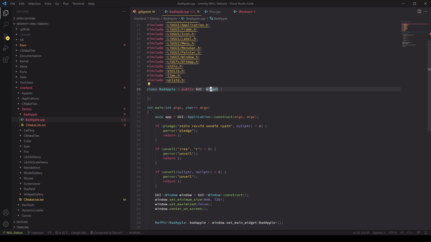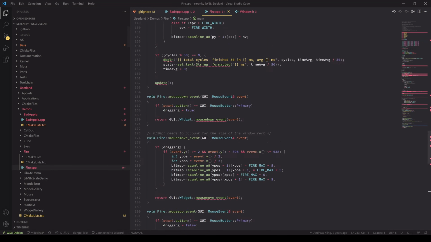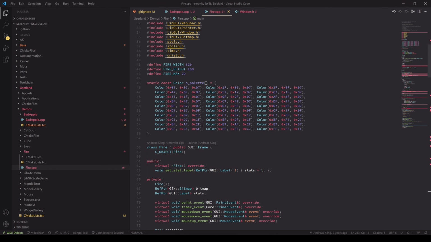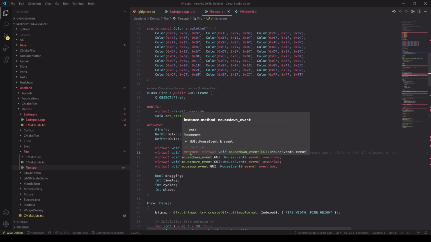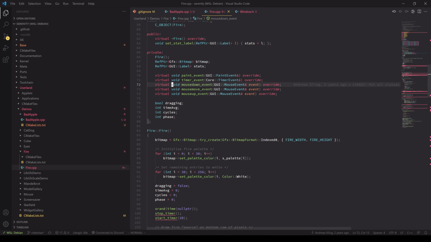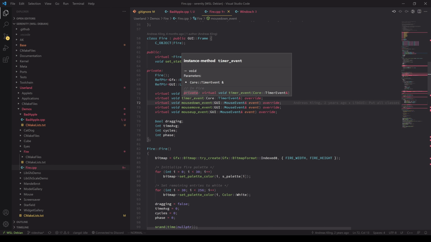So now we're going to go back to Fire and see what it does. It probably just overrides a bunch of methods. It does. So we probably will only want to have a timer event or a paint event, or rather both.